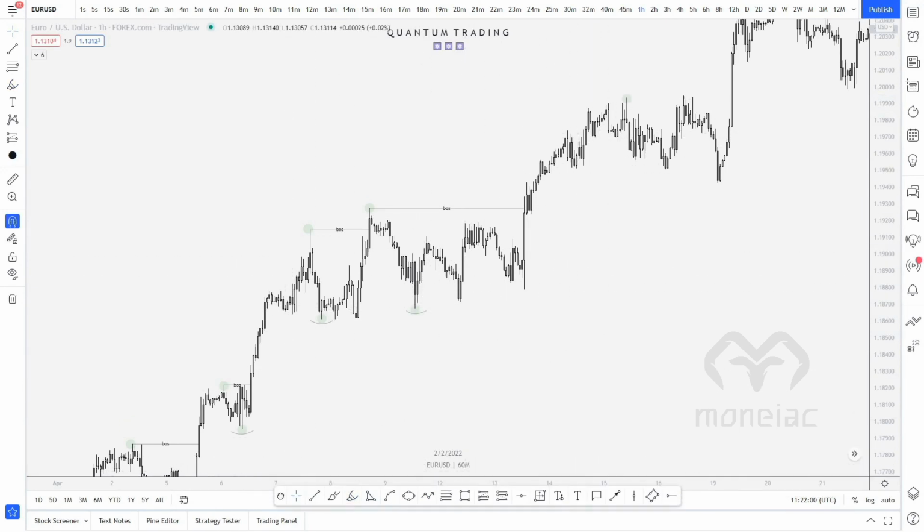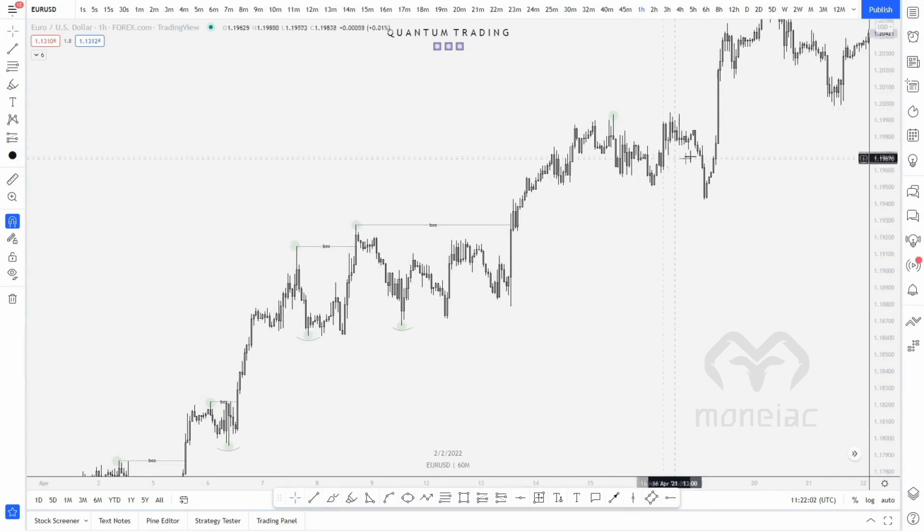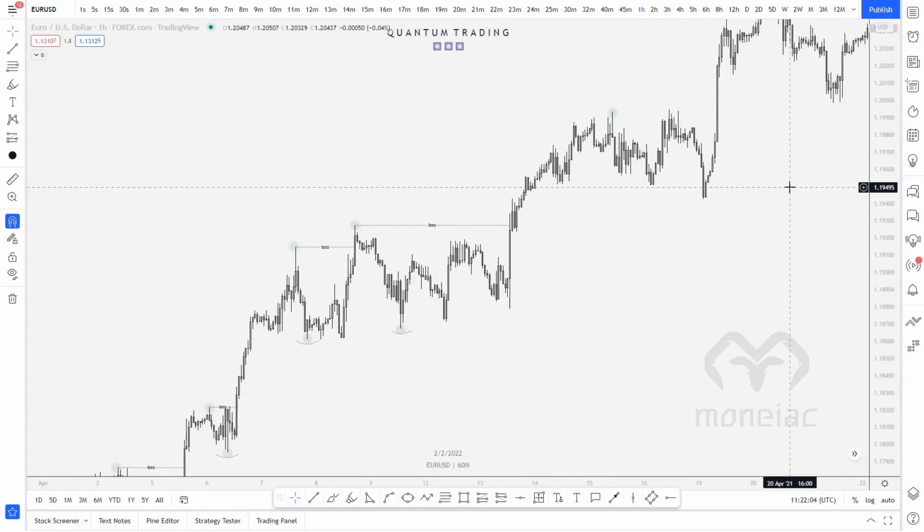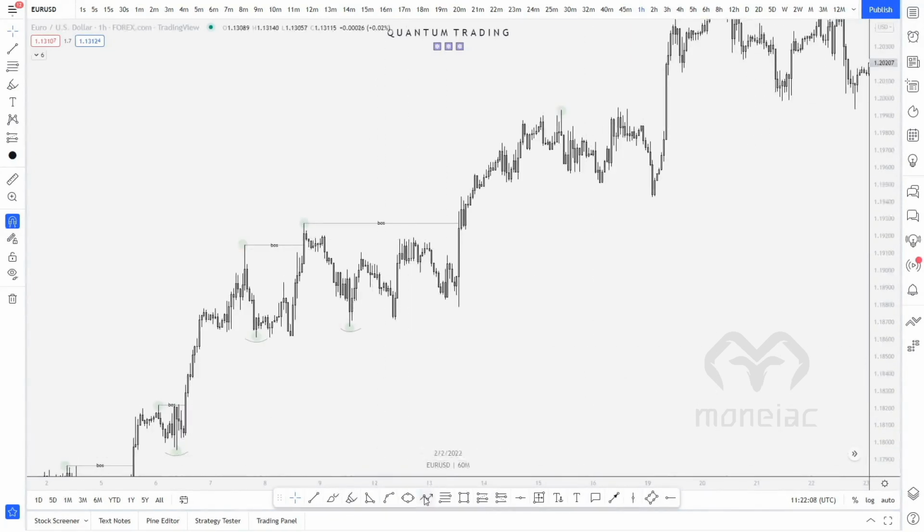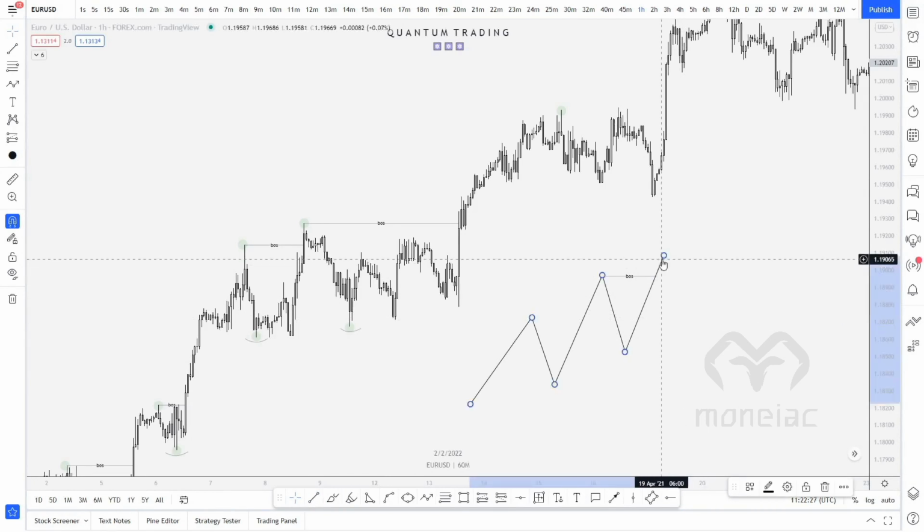Now I'm going to provide diagrams and show you how we look at breaks of structure, but what we know is that to confirm a higher low within the market, so if I just draw on what we had before, let's just say this is the higher low, we need to see a break of structure with a candle body. We need to see a convincing break of swing structure to confirm this as a protected higher low and a confirmed higher low within the market.